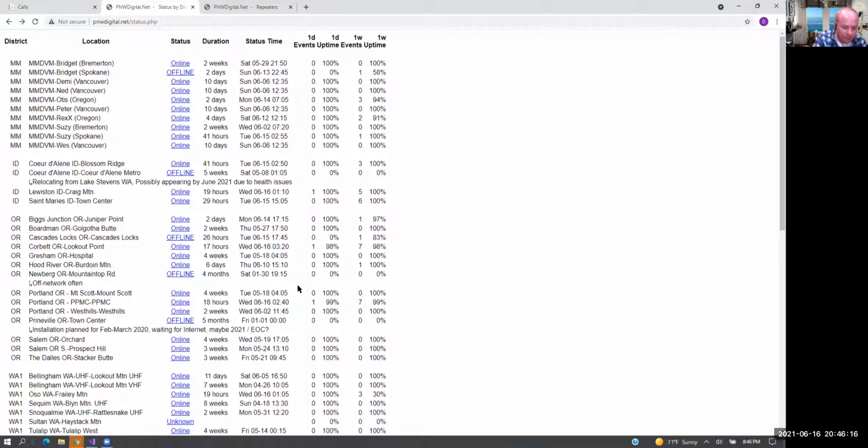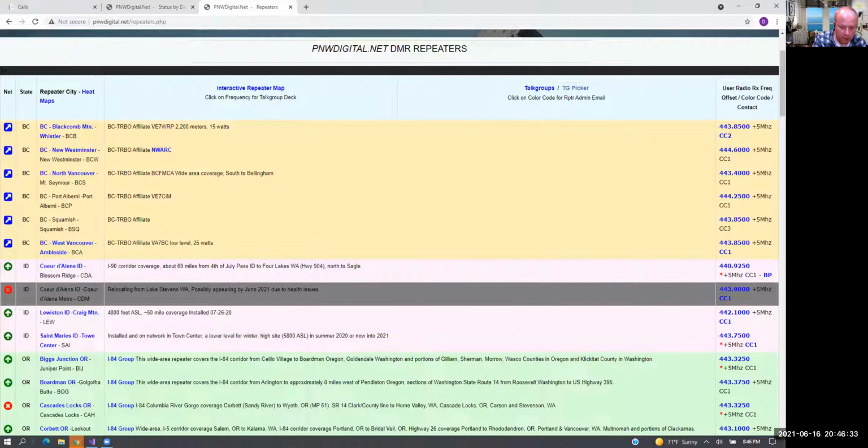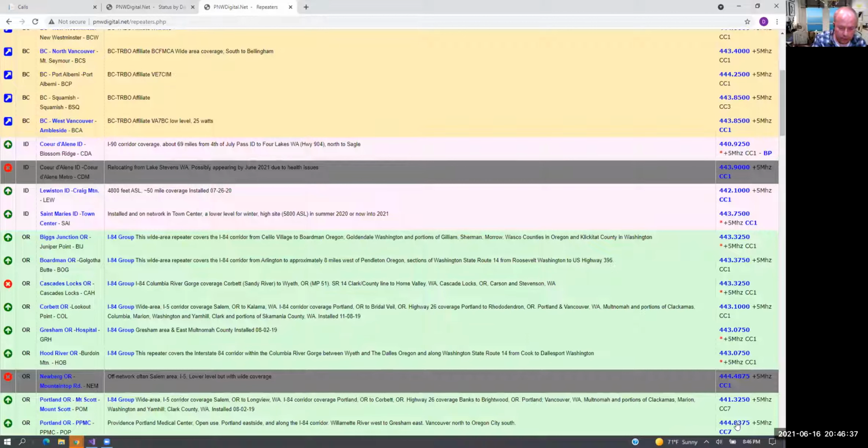All this comes out of the database. The database is a project that Steve and 9VW started with, and then I jumped on it and started building out the repeaters page. And this all gets derived from the database, and the frequencies that are in here all come from there, and that's what goes into the ACB files. So we've got one place where we either get it right or we get it wrong, but there's only one place to fix it.